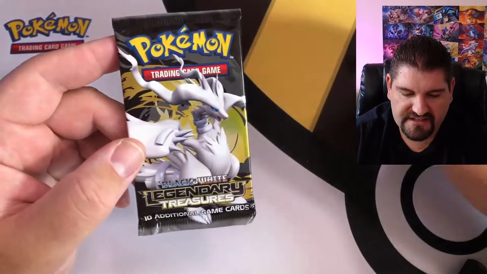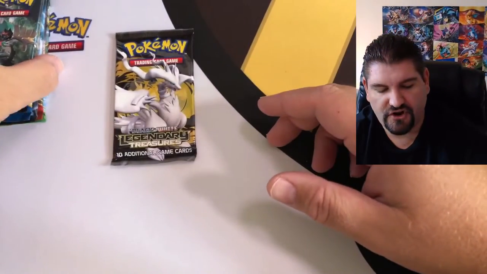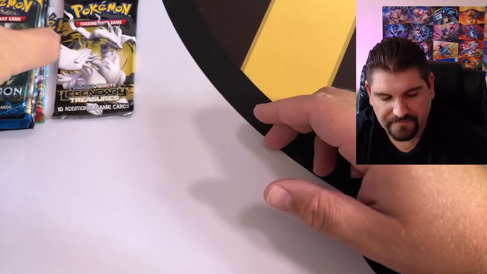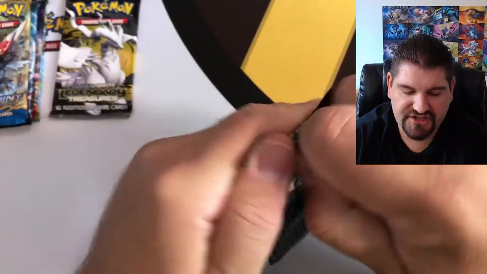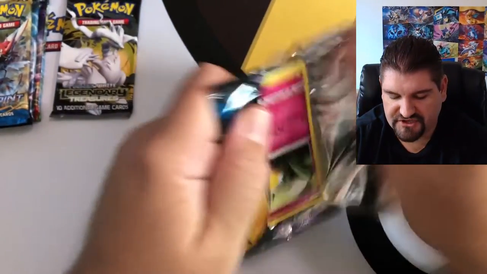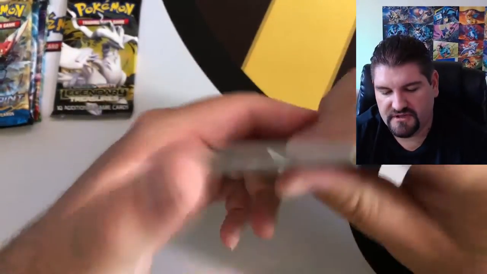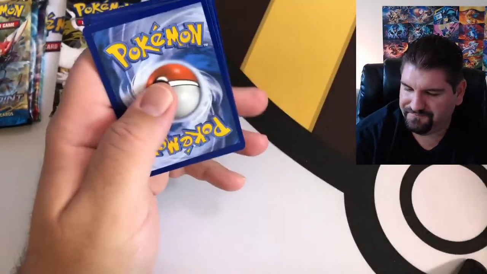So this is considered vintage. I would understand because the values are actually going up on these pretty high. So, in order to buy those Legendary Treasures, the packs are actually getting a little pricey, because they're starting to get into that vintage range. So, here we go. Let's go ahead and... All right, there it is, your code card.